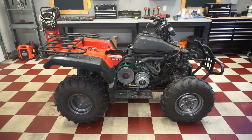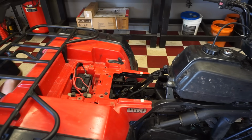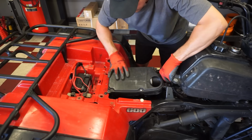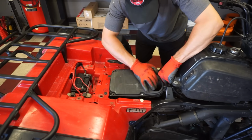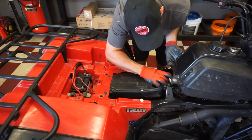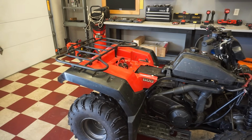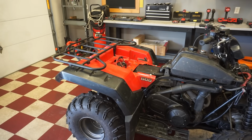That sounds pretty darn good. See how high that was revving? I think that might have been the fix, but we don't know until we drive it. So let's put everything back on it, attempt to drive it, see what happens. So far it's sounding pretty good. No popping out of the carb, revs out completely. Seems like it might be fine. So it might have been that CDI. Fingers crossed. All right, we're gonna put the air box on right away too. We're gonna keep the plastics off until we know it drives good, but we'll put the seat on and take this thing for a little test drive.